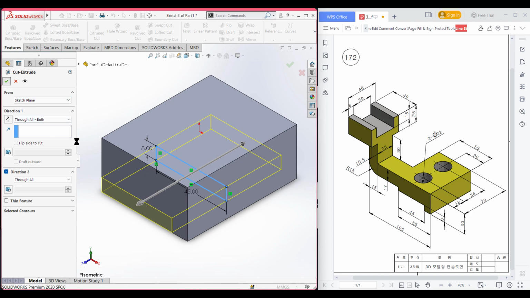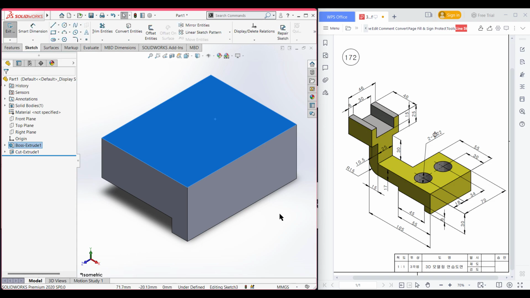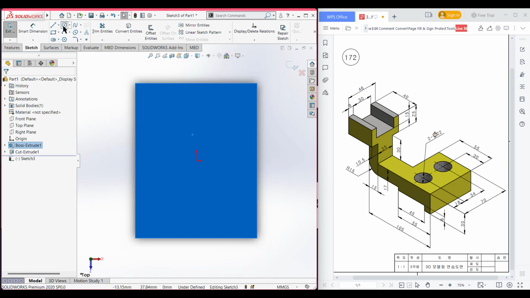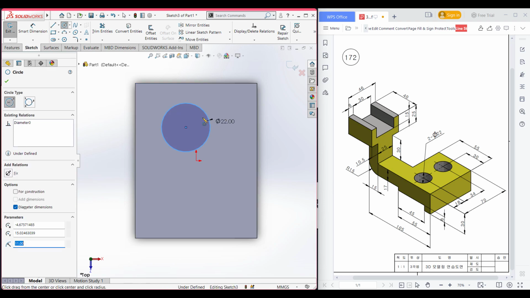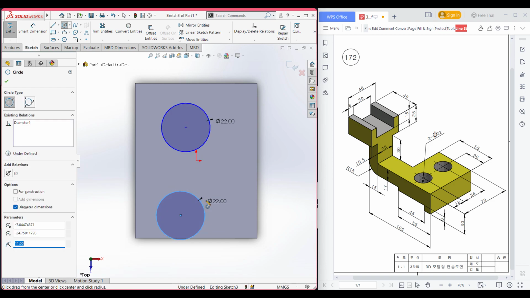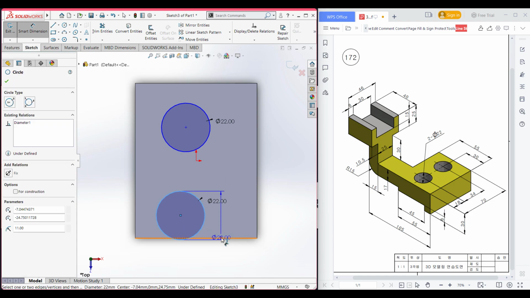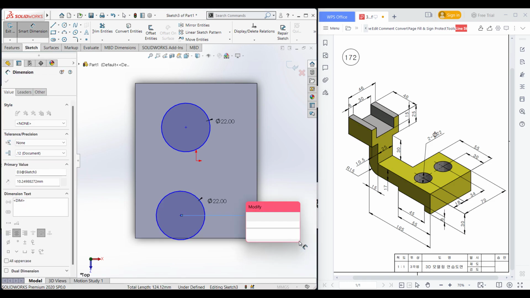Now press OK. So after that, select this top face. Now sketch. Now normal to it. Now select a circle and draw a circle of 22 diameter, and again select another circle, draw a circle of 22 diameter. Okay, now select the smart dimension tool. Now from this circle to this horizontal line, the distance is 18 unit.